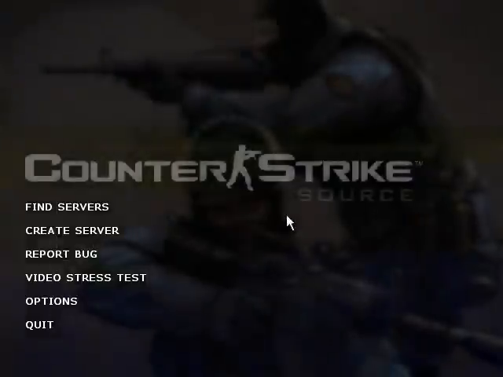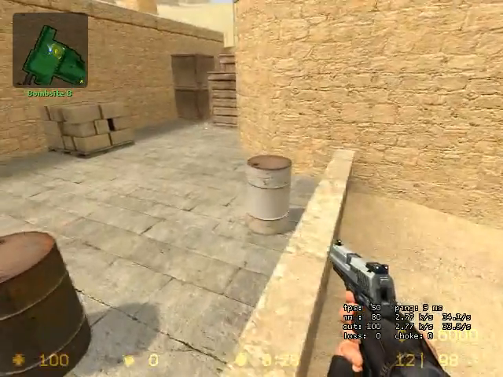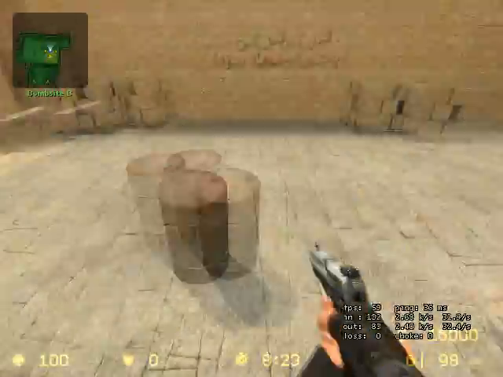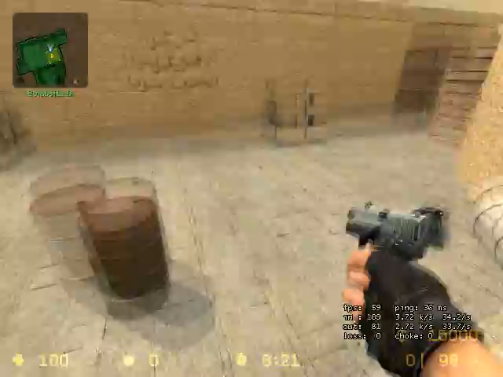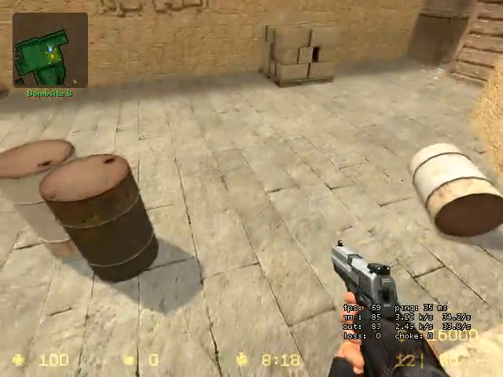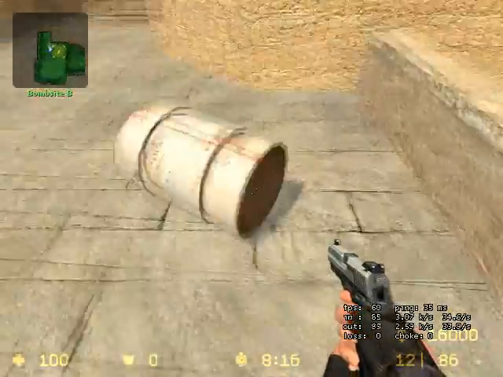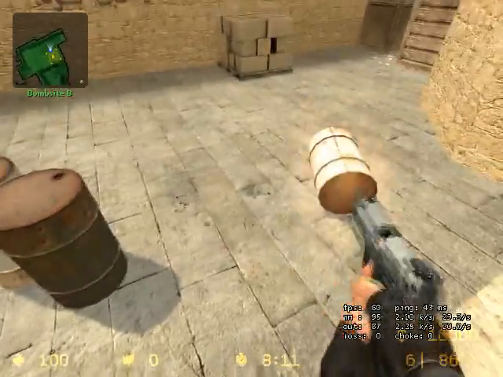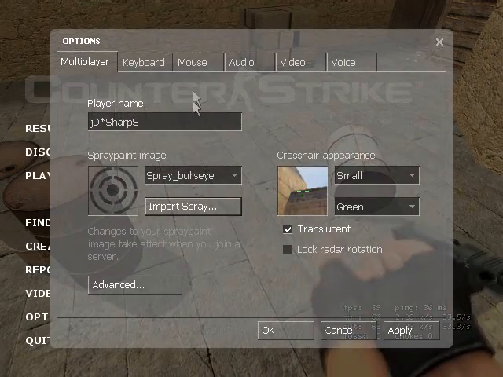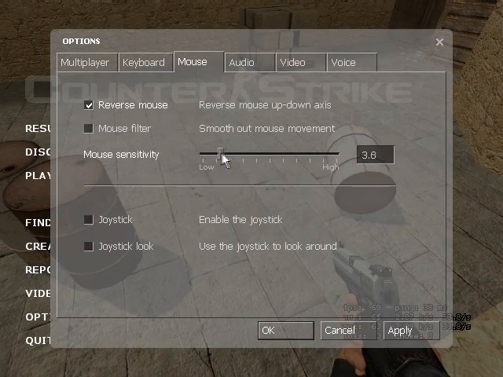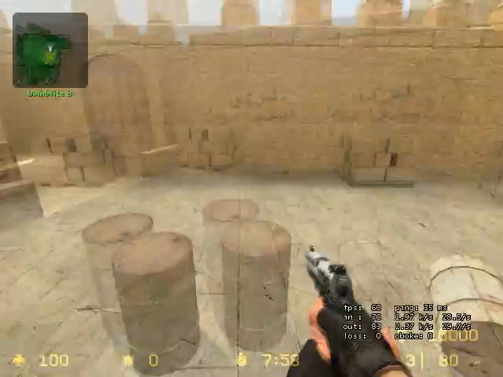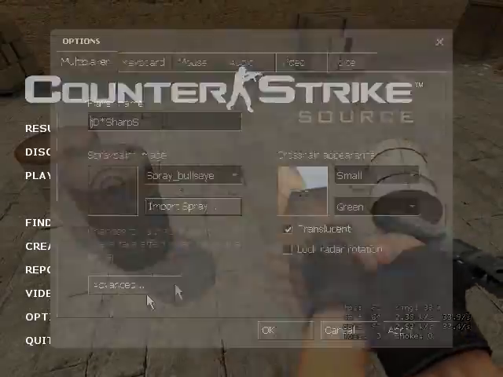As for sensitivity, it doesn't matter as long as you can shoot where you want to. So as you can see here, I'm shooting between two objects and I'm hitting it pretty much every time. That means I've configured my mouse properly. If you go between two barrels and try to shoot them, and it's not going far enough, you need to set your sensitivity higher on your mouse. Like this. If you do it and you're firing too far, you've got to set down the sensitivity a bit. And you keep doing this until you hit it every time. This is good for flick shots with AWPs, and it makes you better at the game.